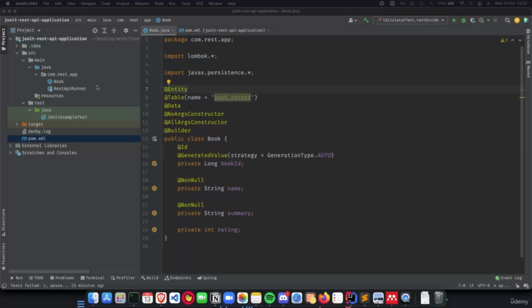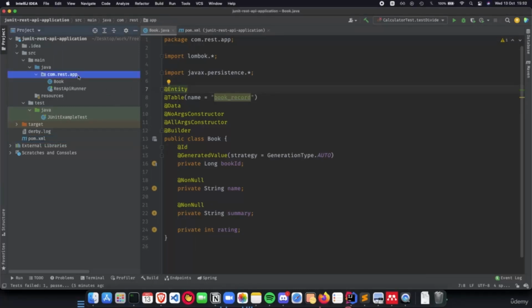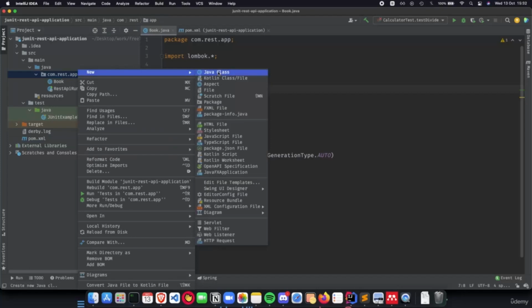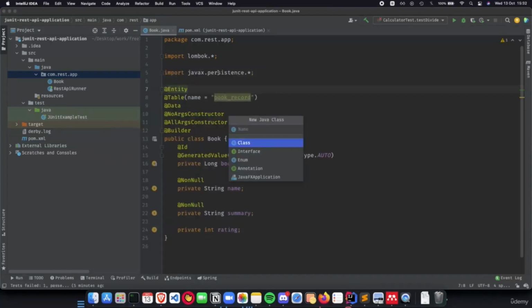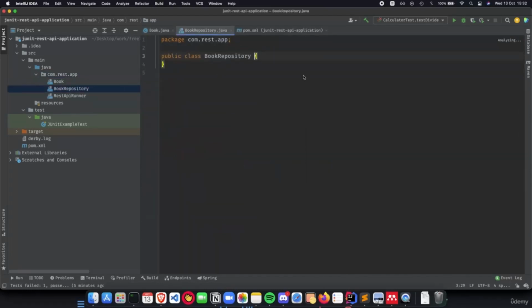So for that, let's create a new class, not a class, but an interface. A new class, and let's just call it book repository. And this need not be a class.